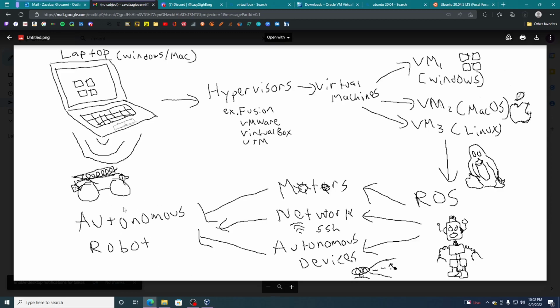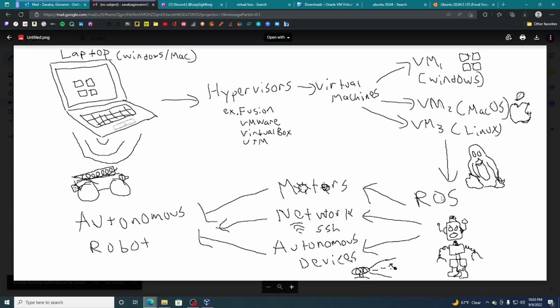We want an autonomous robot. This is our end goal. So now we're gonna do some reverse planning and see what we need to get an autonomous robot. Well, first we need motors to have it spin and move around. Then we need to network into it. As you can see, the laptop is sending a signal to the robot. It's not connected by a wire. It's a signal. Then we need the autonomous devices because we're going for autonomy. So we need it to be able to detect obstacles, know where it's at on the map, and know how much it travels on the map. And then here's a camera doing some perception.